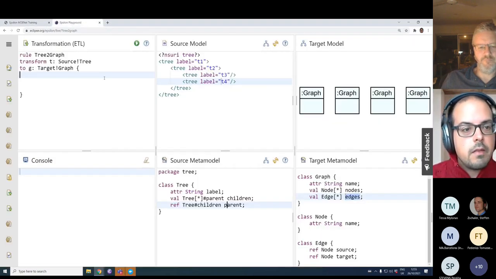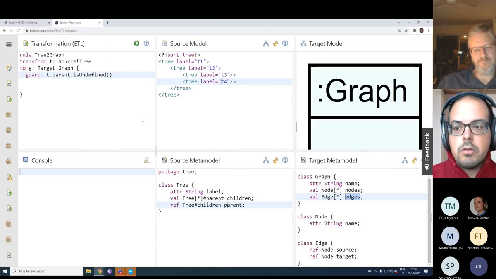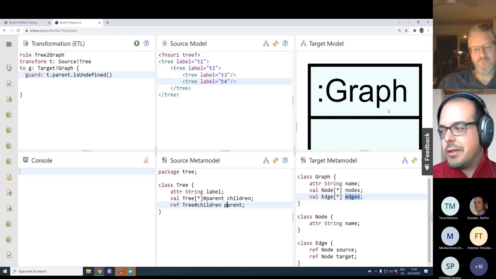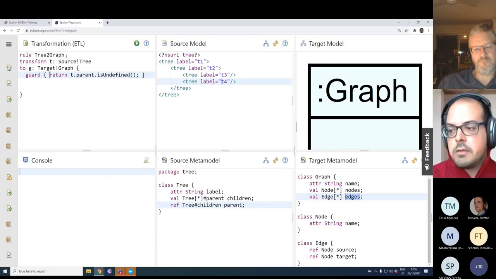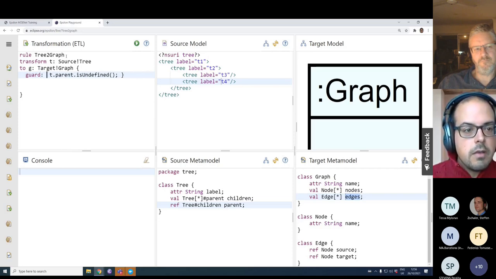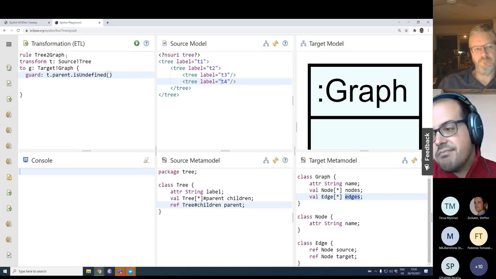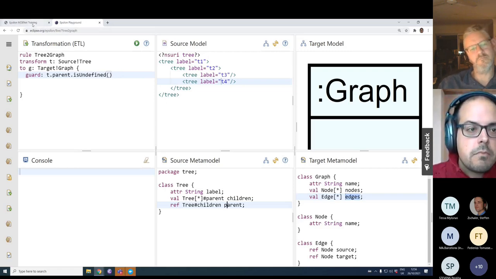So I would just add this little bit here. And if you just add it like this, then you'll get this big graph because it's literally the only thing in the whole module. One important bit is the guard doesn't have to be just a single expression. It can be essentially a block of code. So I could essentially do this as well. And then within that block of code, I can do anything. I could have loops, I could have conditionals, I could have local variables, and so on and so on. It doesn't have to be just an expression. But for the case when it is just an expression, then this is a little bit nicer to read. It's just a little bit of syntactic sugar here.